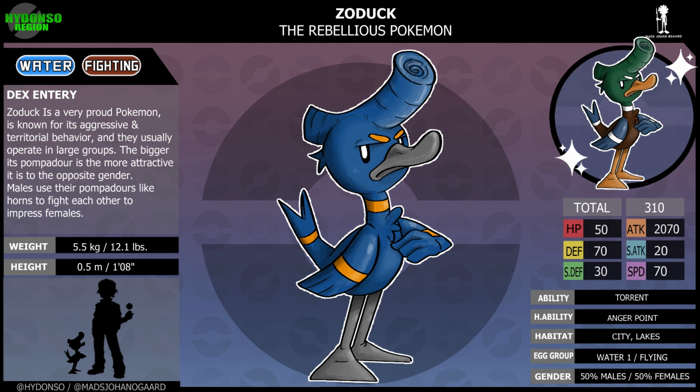Name origin: Soku plus duck. Soku means clan, tribe, as in kasoku, meaning family in Japanese. Soku is also slang for bosozoku, meaning motorcycle gang in Japanese. Plus, of course, duck. Sodok could be found in cities and in lakes.